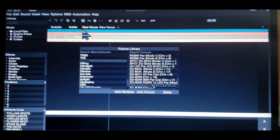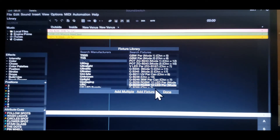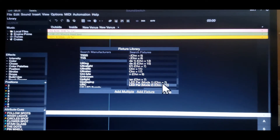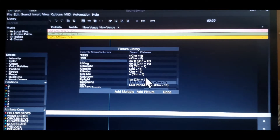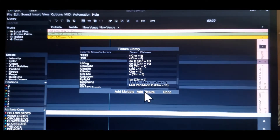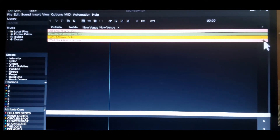Let's get out of here, click done, and go back to New Venue. We know that it's 7-channel — let me scroll over a little bit. It's the first one, channel 7, then click done. I keep doing it — I got the light, now I need to add the fixture. Then it's highlighted and it's added. I hope it didn't add a bunch of them. It only added one.